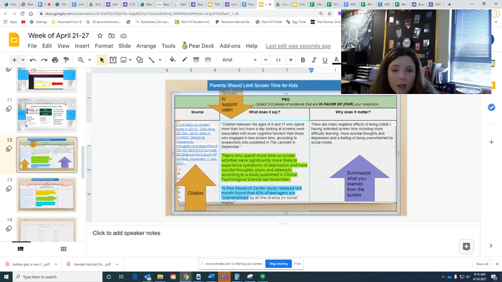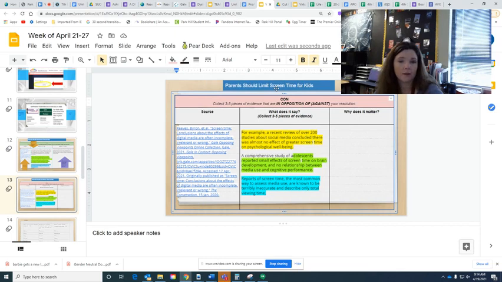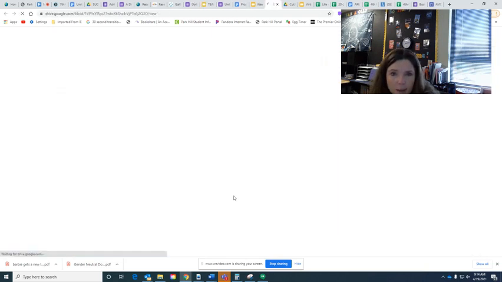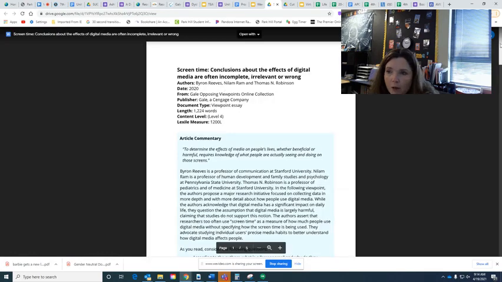So this is one where I'm agreeing. This is a pro, in favor of this resolution. Whereas this one is going to be in opposition. So now I'd also have to find 3 pieces of evidence against "parents should limit screen time." So I found this one. You can also see that I saved it from Gale Opposing Arguments, and it's going to show you my Word document that I saved in Google.